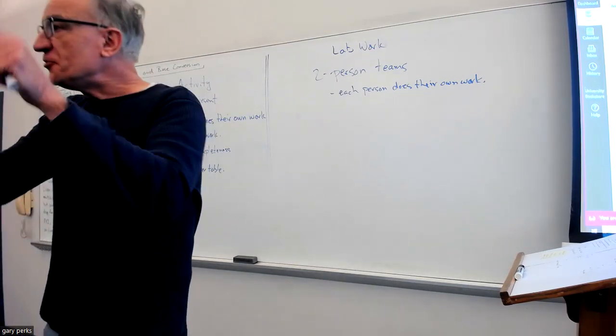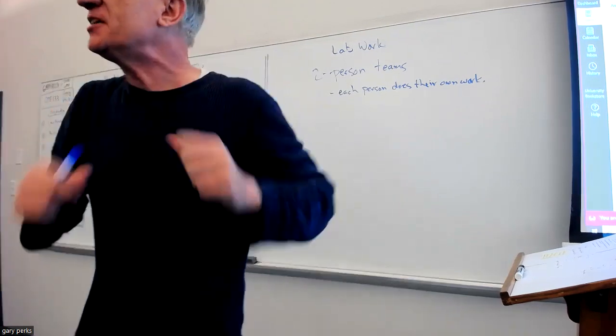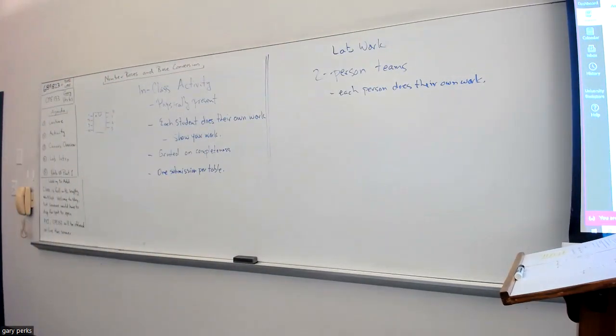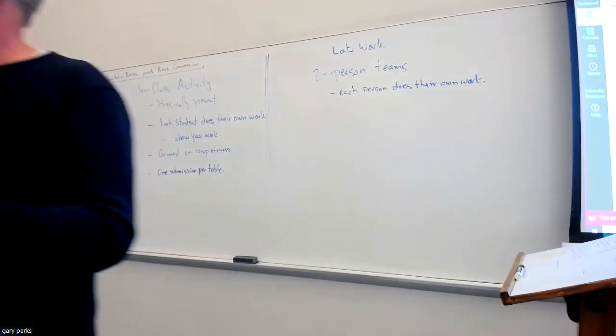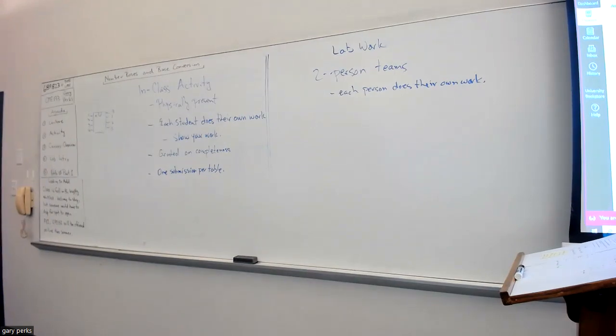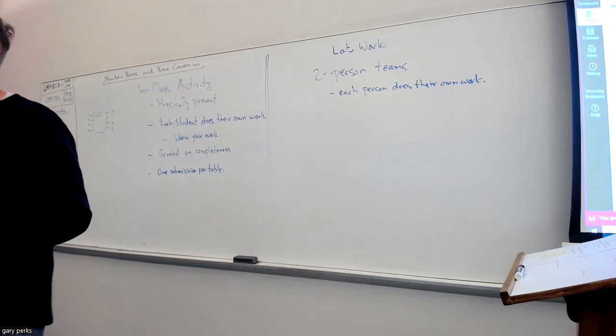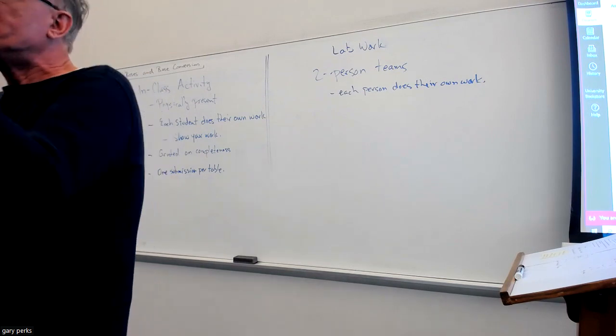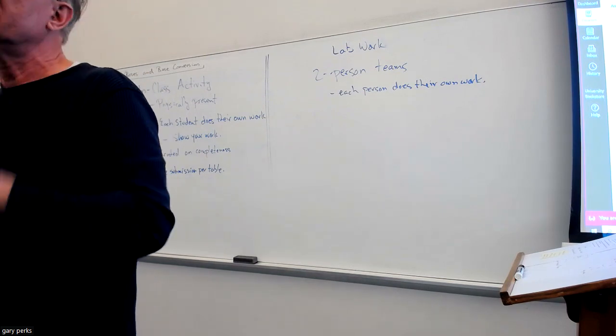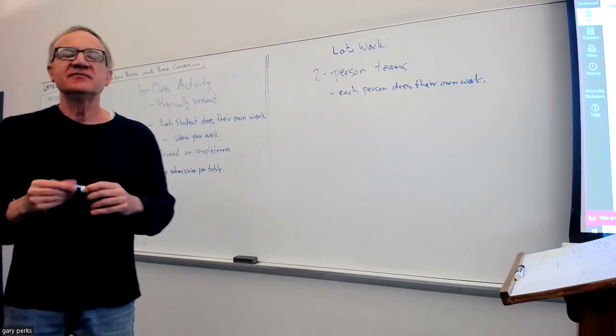Because the idea is if you're doing your own thing and this person's having a problem, they can go to the other person and say, hey, I'm having this problem. Let me look at it. Oh, that's what I'm doing wrong. See, that's why I want it the way I said it. So these labs are not like group projects. It's so you can learn from each other, right? You're not going to learn from each other if you're both doing the same thing, making the same mistakes, right?